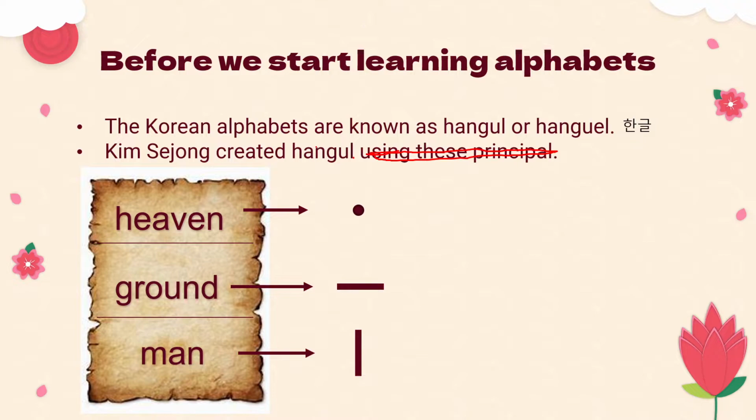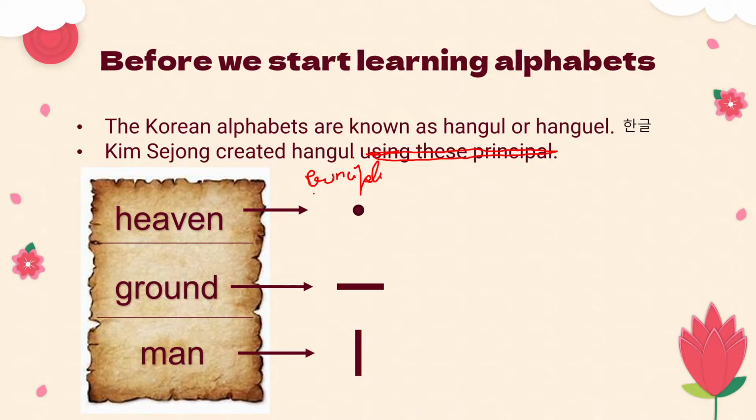We know that Chinese is very complex. It has very complex letters. So only very rich and high class people could learn Chinese with good teachers and books. But the majority of the population was poor, so that is why King Sejong created the easiest alphabet in the world. I'm talking about the alphabet. Korean is not actually so easy. It is one of the most difficult languages in the world, but I'm going to make that also really easy for you.